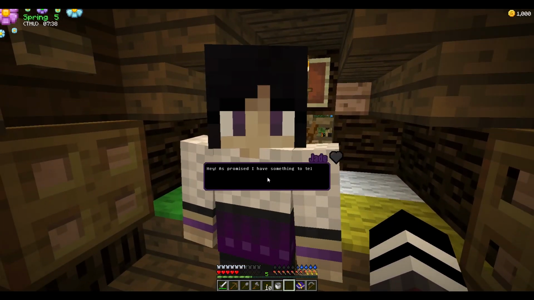Jade, hello. As promised, I have something to tell you about crop farming. Has anyone ever taught you before? No. Very basics of crop farming is you need to till some ground. Once done, simply plant seeds in this spot. Keep in mind the seeds plant in a 3x3 area. Haha, Stardew Valley, you see. You need to make sure that these seeds are watered every day, or they will not grow, as well as making sure you have the correct crops for the season.